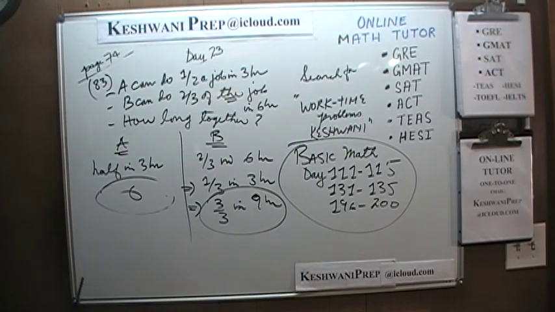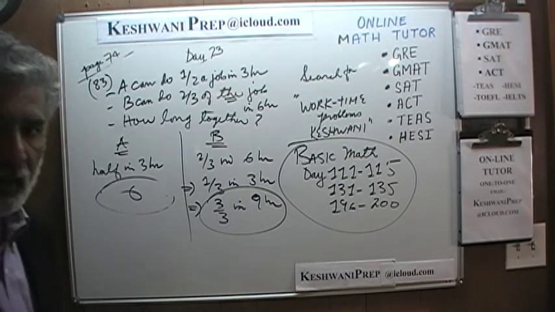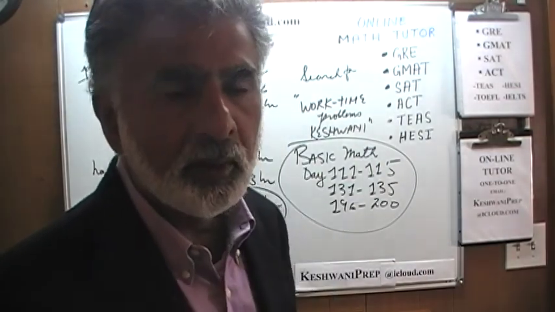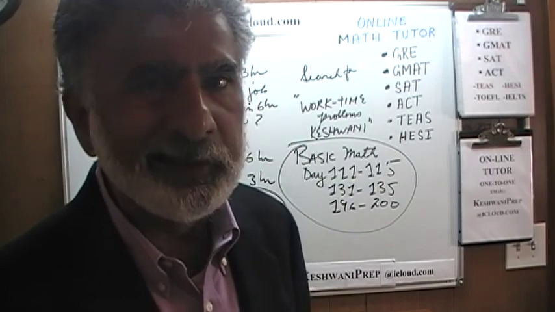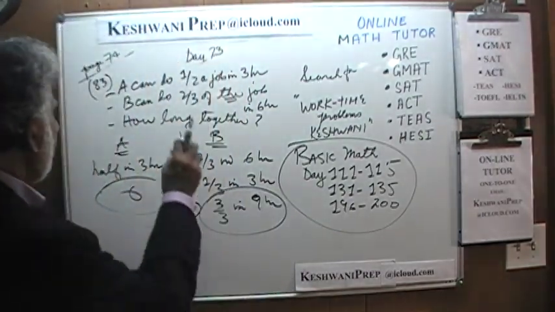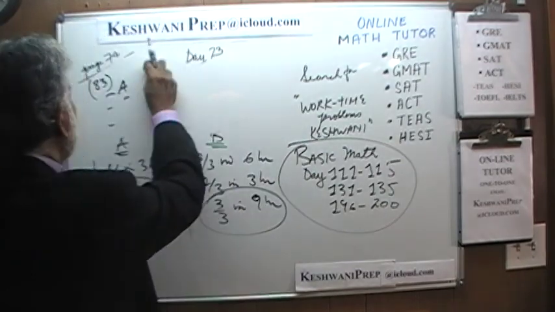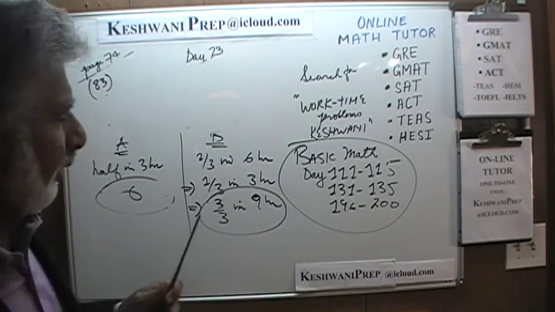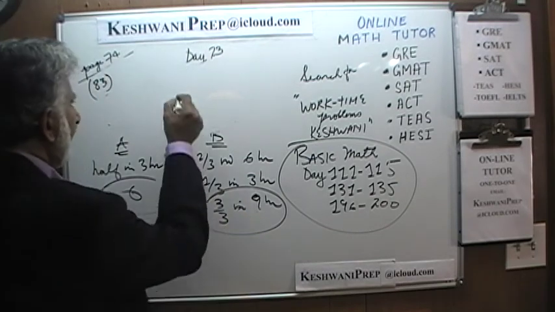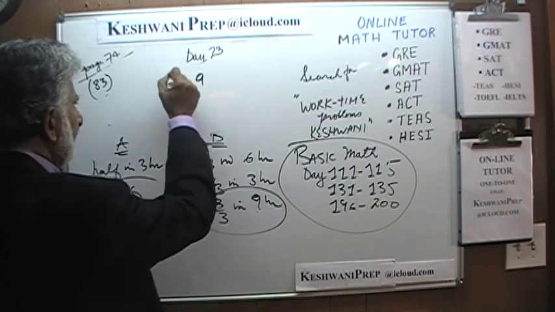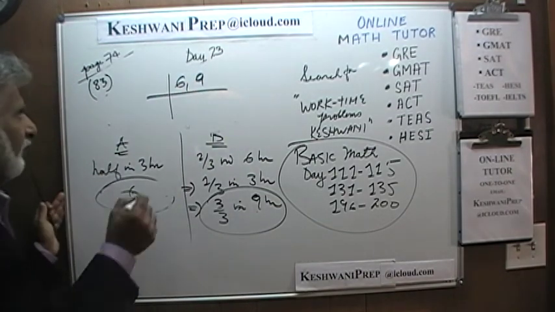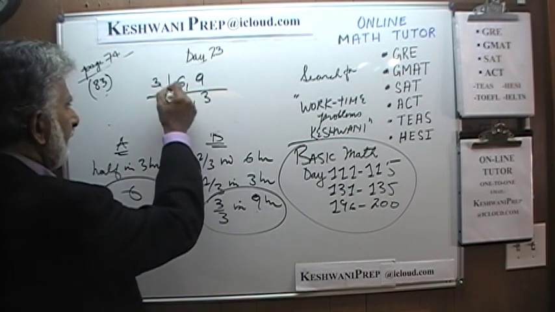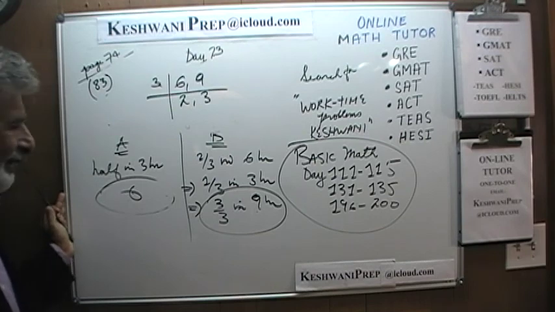Six and nine. The trick after that, once you figure out how long it takes for one person to do the entire job for each individual, is to find the least common multiplier. Technically it doesn't need to be the least, but the smaller it is, the less work we will do. The least common multiplier of 6 and 9, this is how we find it. Least common multiplier, LCM, it is generally known. The common factor here is 3, so we have a 2 and a 3. 3 times 3 is 9, times 2 is 18.